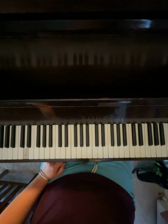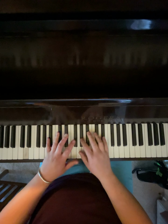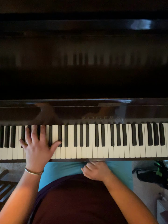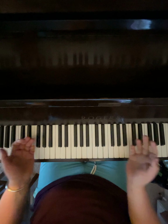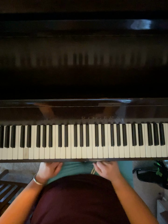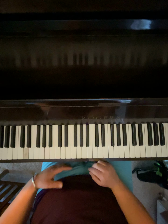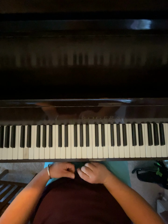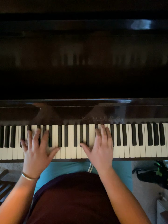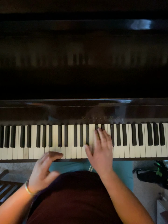So what I'll do is run through how I play it. It might sound very thick with lots of little frilly bits, but I'll simplify it down so you can understand the core basis of the song. If you then want to thicken it up with little bits, you're welcome to do that. It's your version of the song. This is just my version of playing it, and it's probably not going to be the most musically advanced piece of piano music.